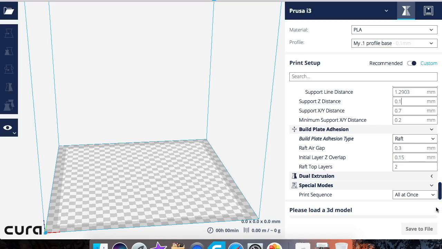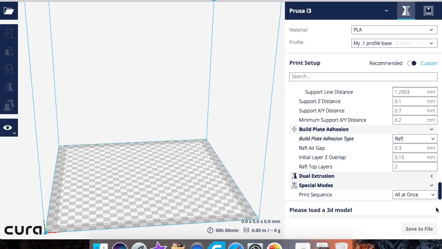But that's basically it, guys. Those are my three settings for three different types of prints that I do, which not types, but different layer heights that I do. So yeah, and remember, these are just base settings to start off with. You can always tweak it, change it, but if you just use this as is, you should get some pretty damn decent prints with very easy to remove supports.